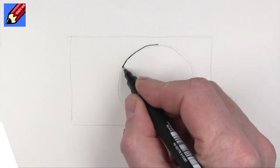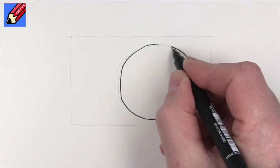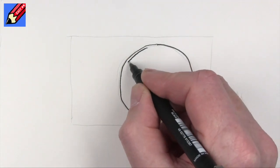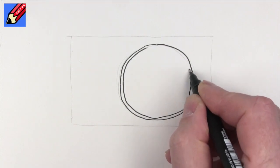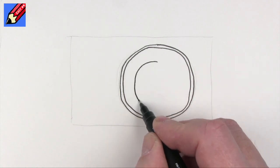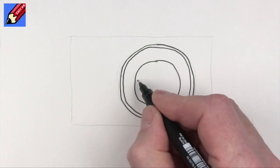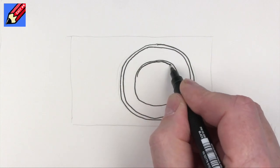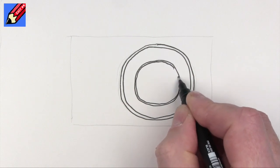Now I'm going to start with this circle here and go all the way around. And then I'm going to very, very carefully go all the way around on the inside too. And then we're going to want another circle. There's a lot of circles involved in this one. And you can maybe also do a very, very thin kind of line in around that one as well.